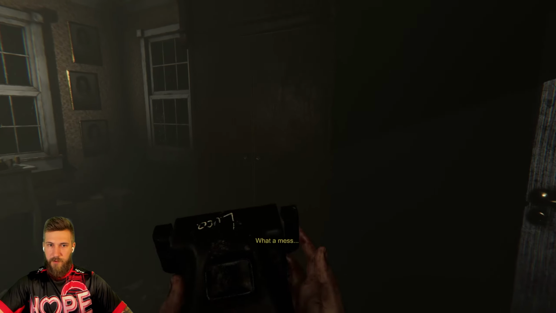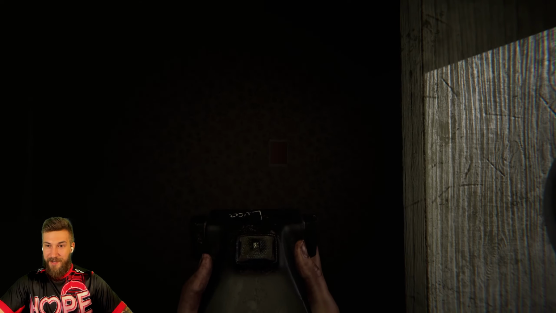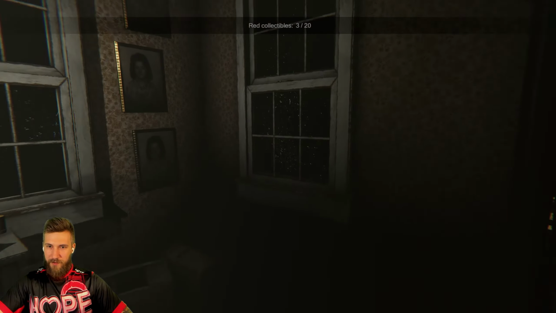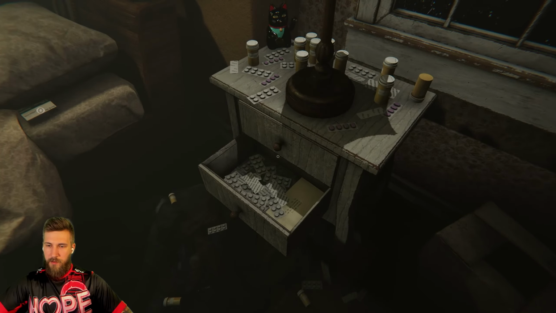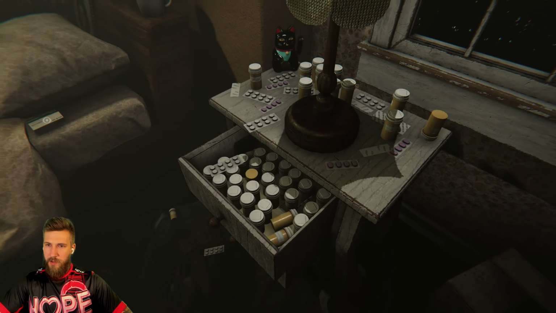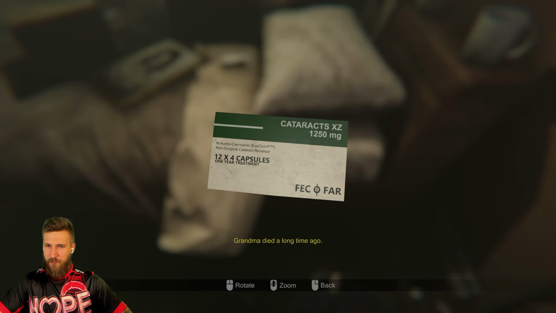Let's take a picture of whatever. What a mess. Oh. The entrance key should be somewhere. I was trying to see if there was something over here, and there is. There's a collectible. Good stuff. Okay. Let's look in here and here. Why can't I pull this drawer out? Just a bunch of pills. Like so many pills. Why would he keep all this? Grandma died a long time ago.